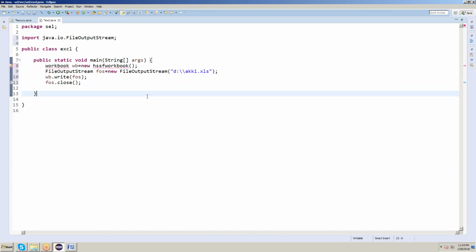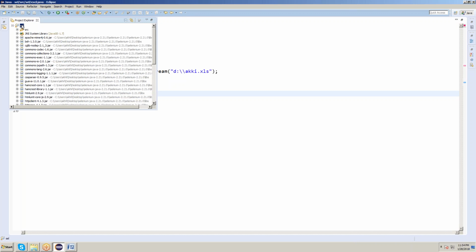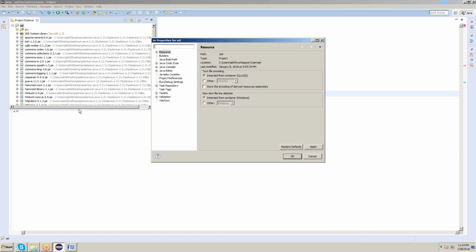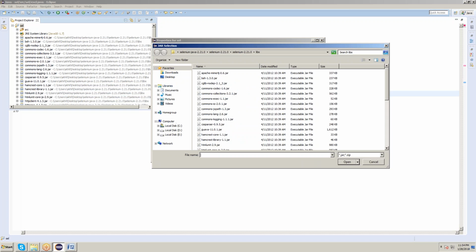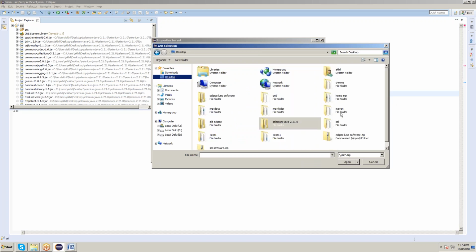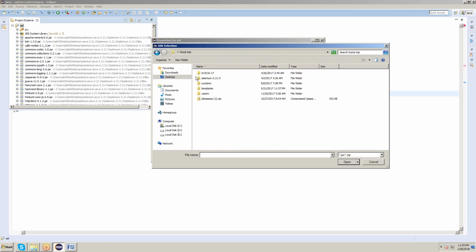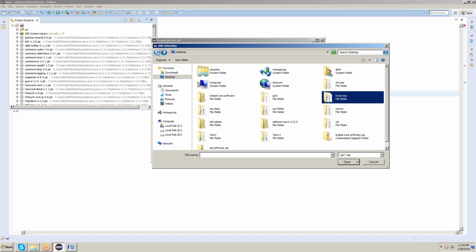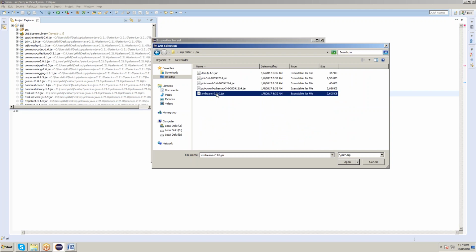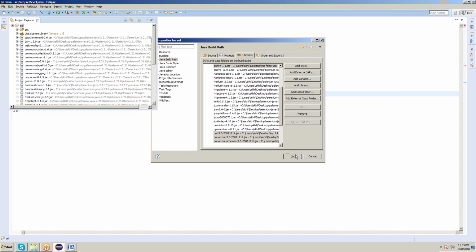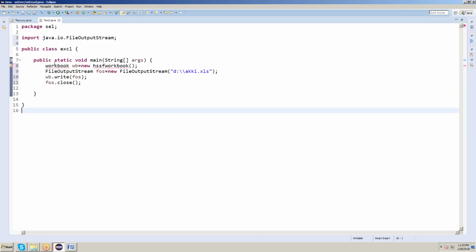Oh, right. Sorry. First of all, if you want to work with an XLS file or XLSX file, compulsorily we need to add some files, the POI files. How to configure POI files? Just right click on the project, go to Properties, Java Build Path, Libraries, Add External JARs. The POI files we have on the desktop. We need to add the 5 files we have, Ctrl+A, open, click on OK. Right. Now we can get the import statements.